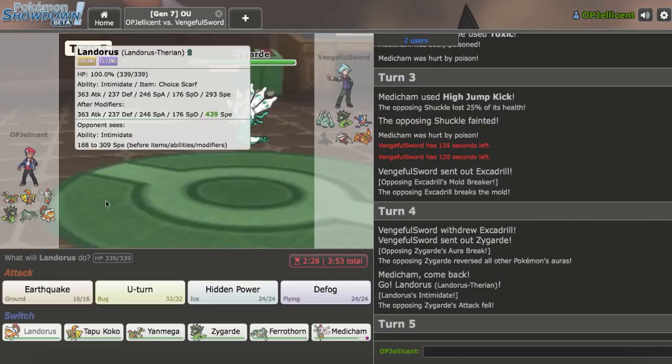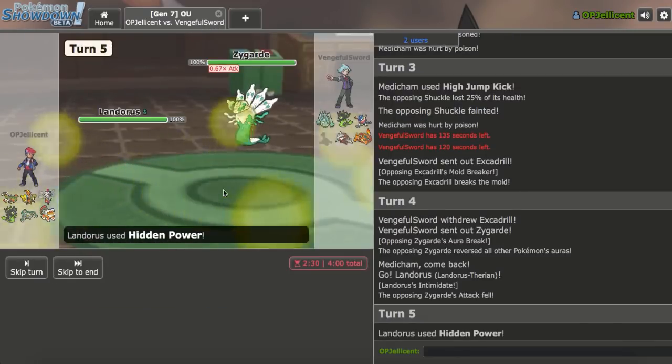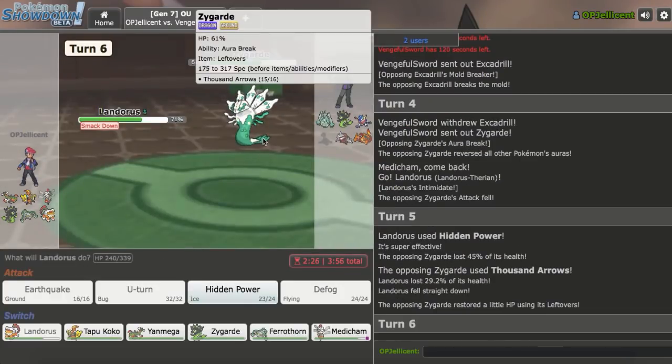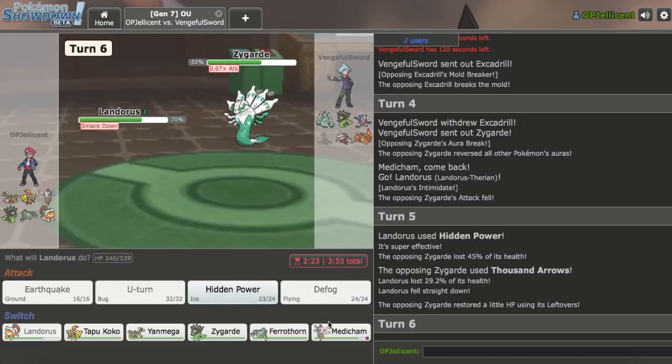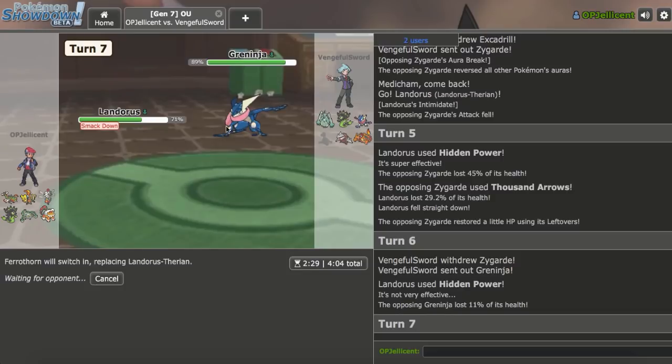Goes out into Shiny Zygarde. Gen 7 sprites have this glitch where they just don't appear. I'll hit Ice Power, as unfortunately we're just short of a 2-hit KO. He's going to go for what looks like just normal Thousand Arrows. This is probably a 50% berry. Switches to Greninja. I'll just go Ferrothorn right here.